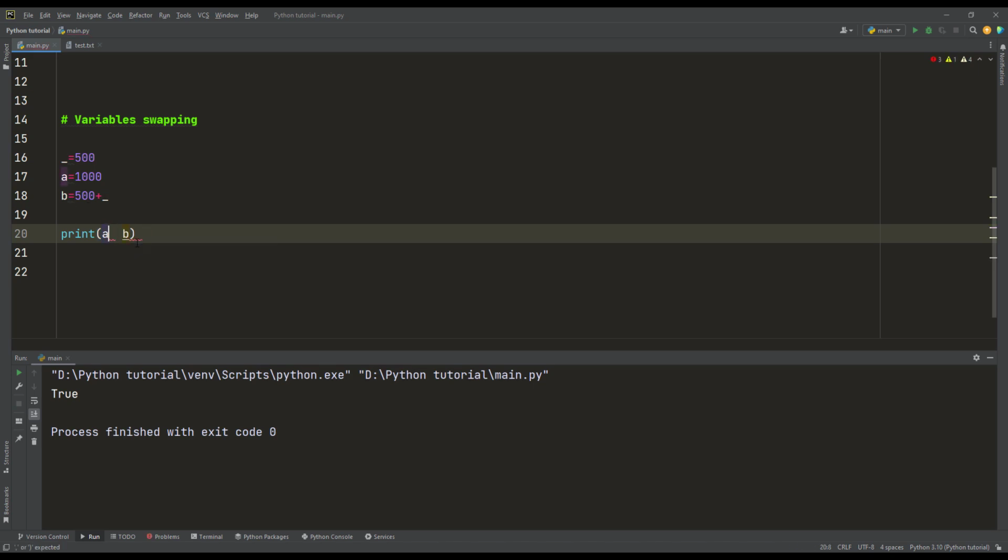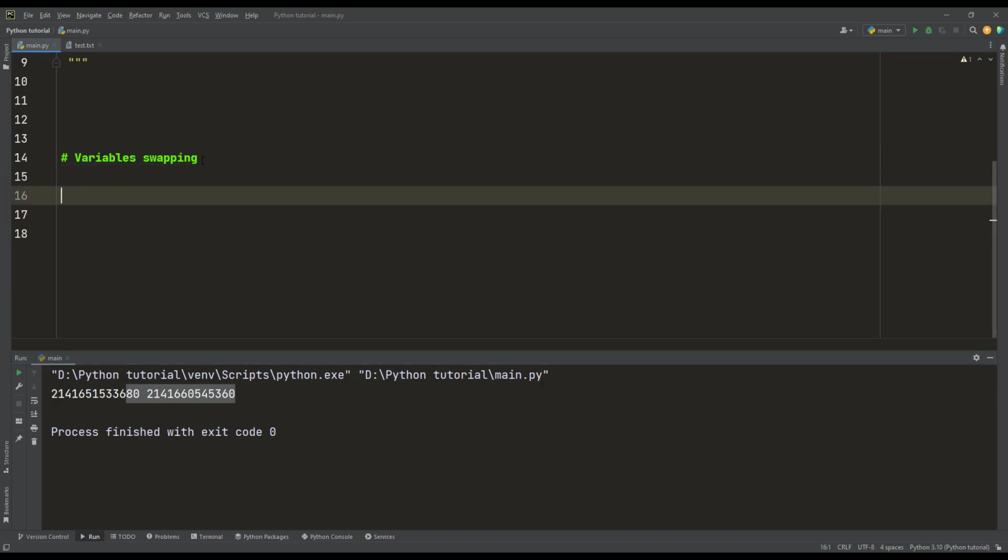So we can print the ID of a just to see if both are different or not, and we compare the ID of b here, and yeah, we can notice that both are different in terms of IDs.